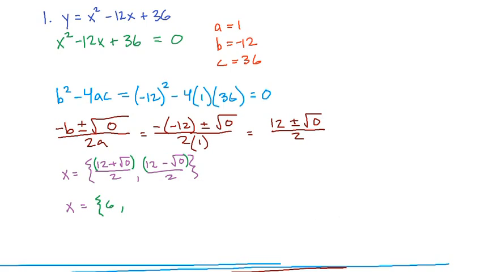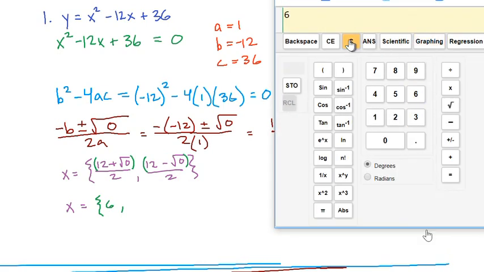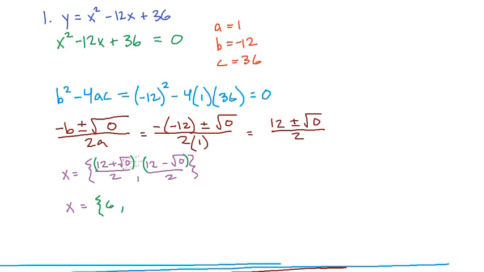Let's do the other side of that, the 12 minus the square root of 0. So I've got parenthesis 12 minus the square root of 0, close parenthesis on the radical, close parenthesis on the numerator, divided by 2, and I end up with the exact same value. And that makes sense, class. Since the square root of 0 is just 0, this is going to be 12 over 2 and 12 over 2. So I don't need to write this comma. I can just close the parentheses. My x-intercepts are only 6.